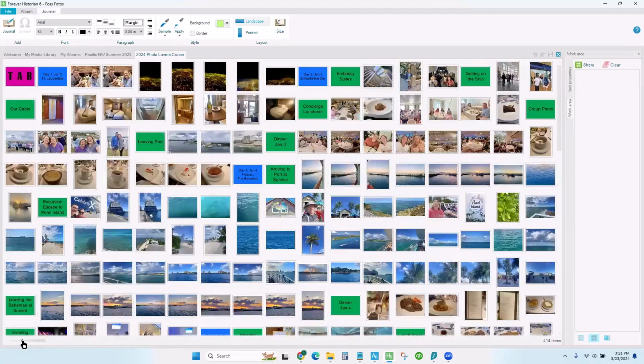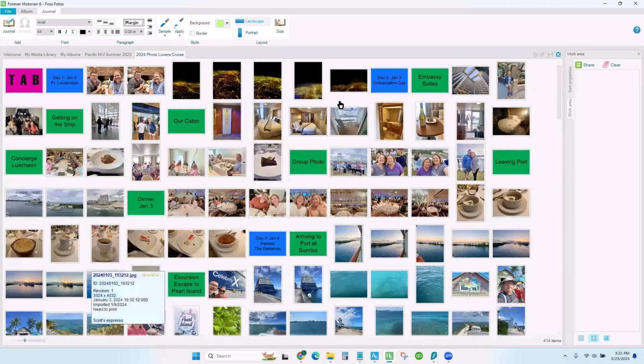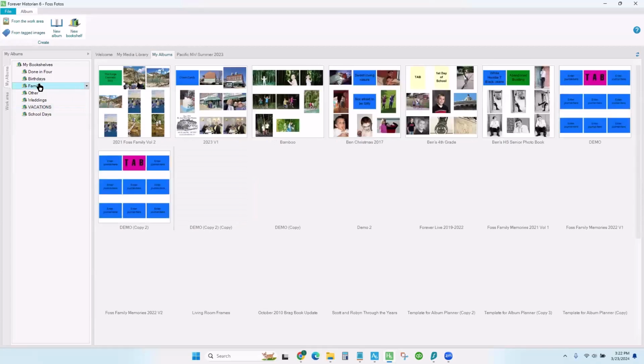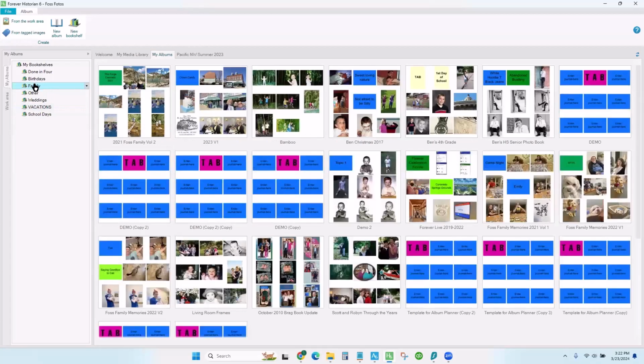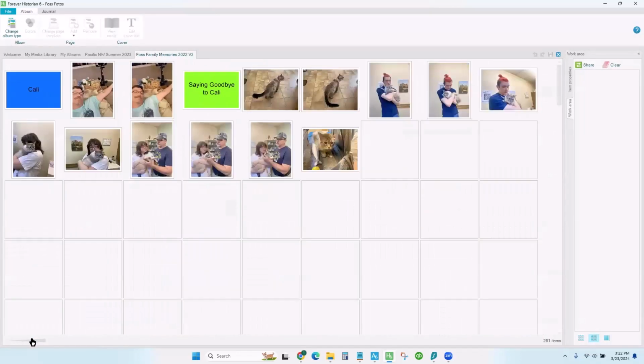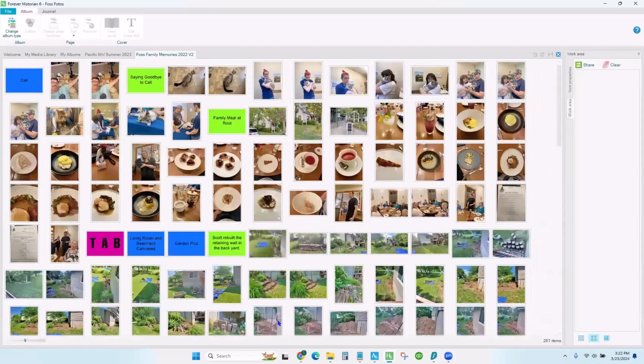I've also found that, so let's leave this project. This is a trip. Let's go to like a family book. Or if you're somebody who does day-to-day adventures, where you do your books and you take pictures as you go, you might have ones that you take pictures of a lot. So for our family, we would have maybe game nights, and I might take one picture of the board game or a couple pictures of Scott and I playing a game. And then we have a game night where friends come over and I'll take a couple pictures of that. So that's a few pictures here and there.